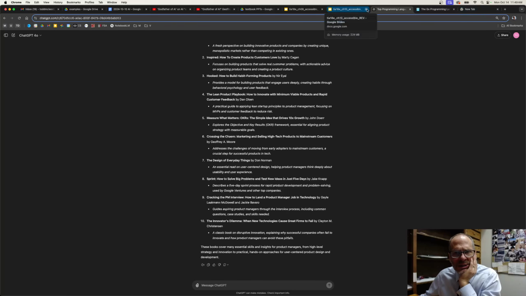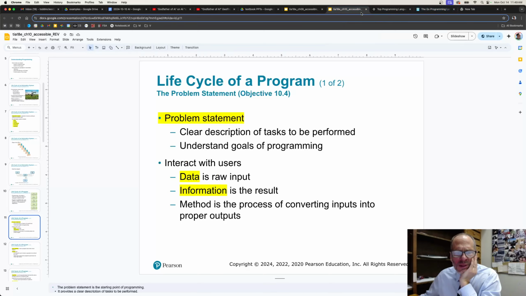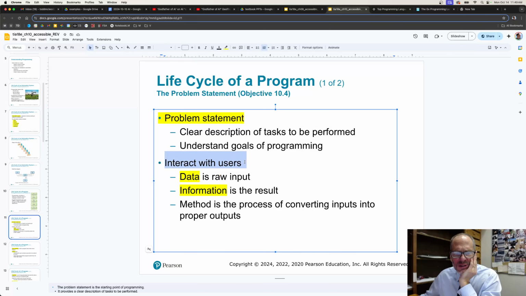All those are great books. And so that would help you figure out how do I build software for users that they're actually going to need.